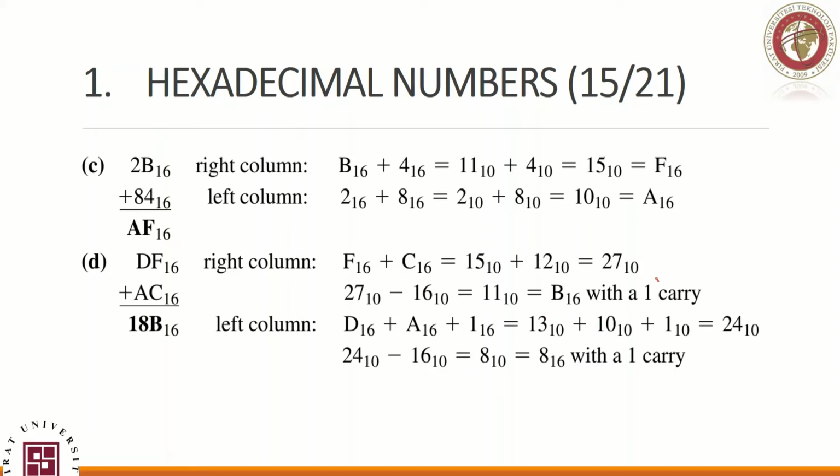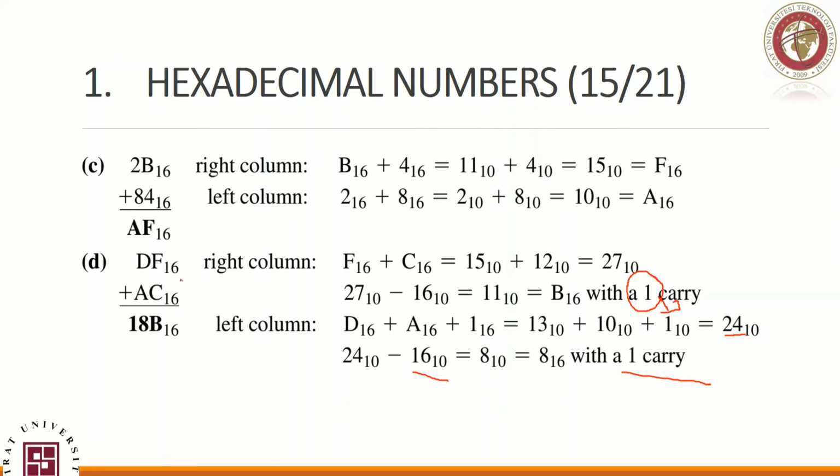Okay, do not forget that we have a carry. We drop it down, same like normal mathematics. So we have 23 plus 1, 24. 24 is not a valid hexadecimal again. We need to subtract 16 from it. So 24 minus 16 is 8. 8 is a valid hexadecimal with the carry 1. Do not forget, when you subtract 16, that means you are carrying 1 to the next column.